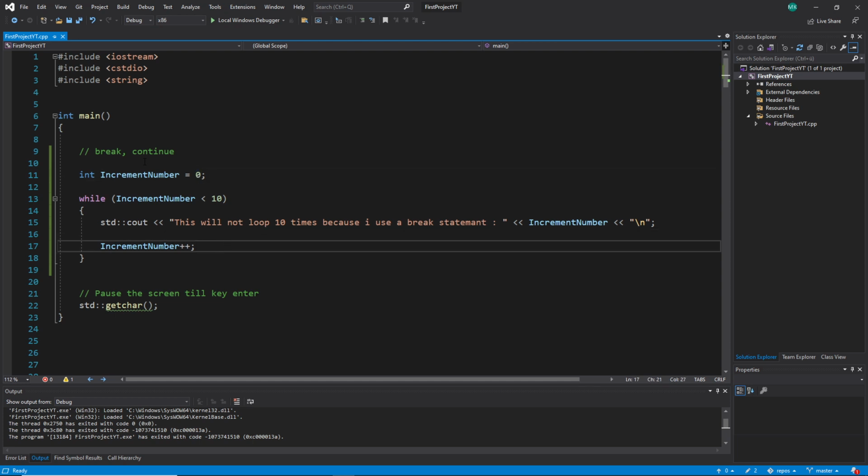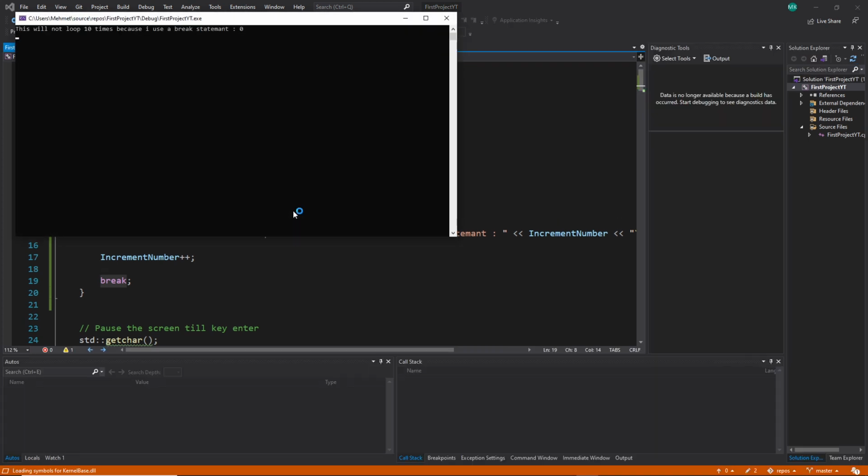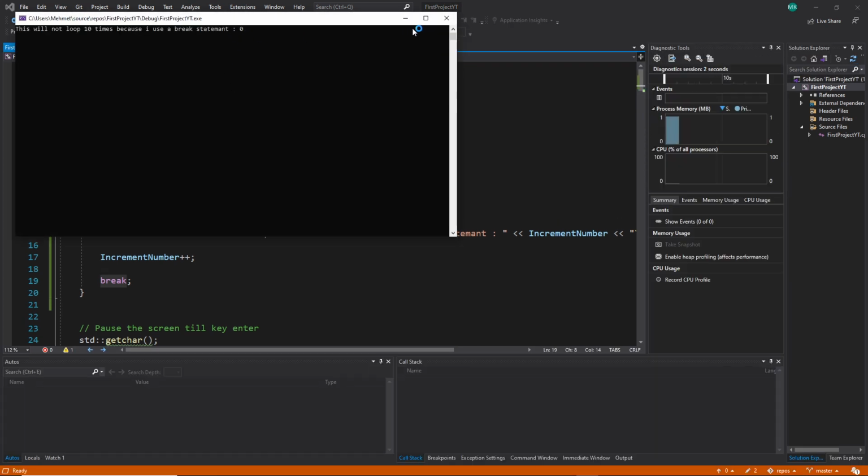The next thing is that I want to use this break. I don't know, we just write a break anywhere. Let's see what happens. I write a break after this one, and you see this color here indicates it's again a keyword, a very important one. Let's compile and see what happens. And we see after the first statement it breaks, which means it jumps out of the loop.